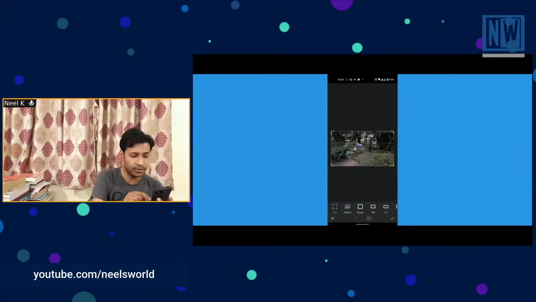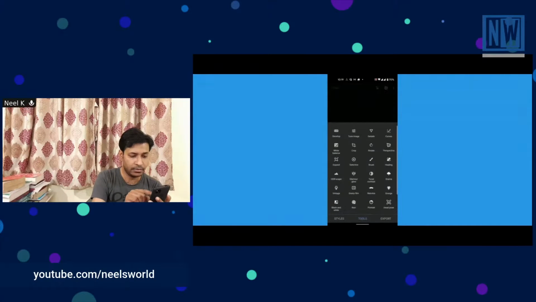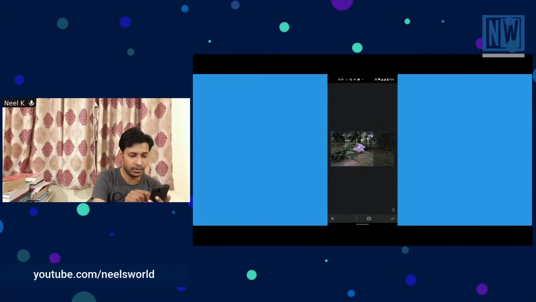Once you go to tools, you can also crop the photograph to your liking. You can crop by using this button below. You can check the aspect ratio. There are predefined aspect ratios.